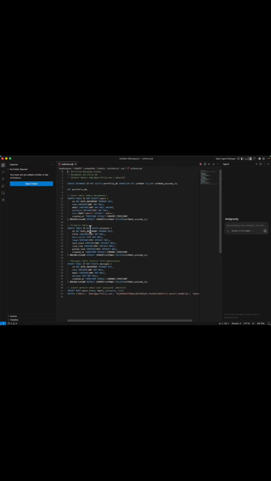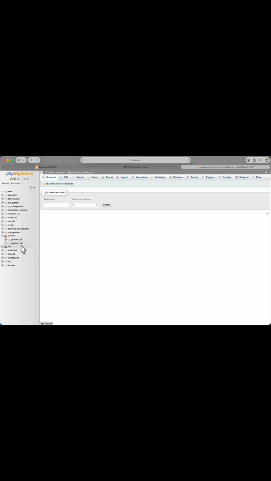So the database name will be what, we actually don't know. So we are going to double click on this and open it in a code editor. And here we go. So this is our database. We are going to copy it from here, and let's go there in the browser, and here we are going to create a new database. So create, here you can see this is our database, portfolio_db.